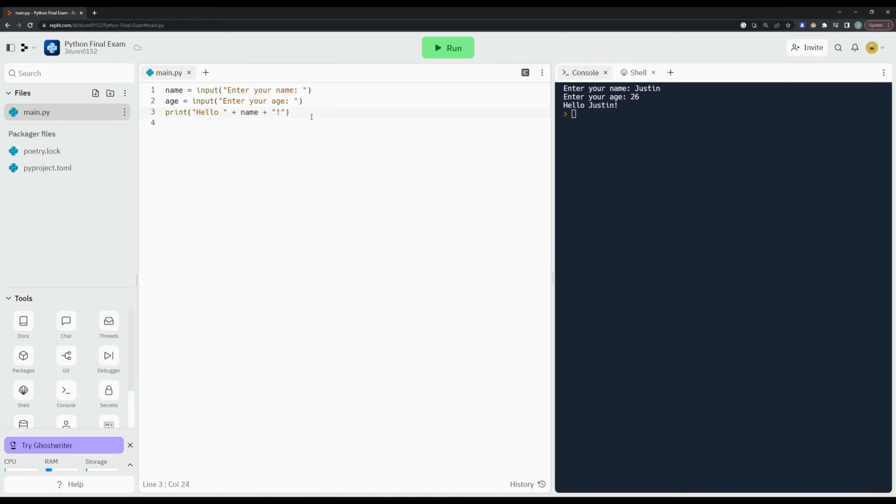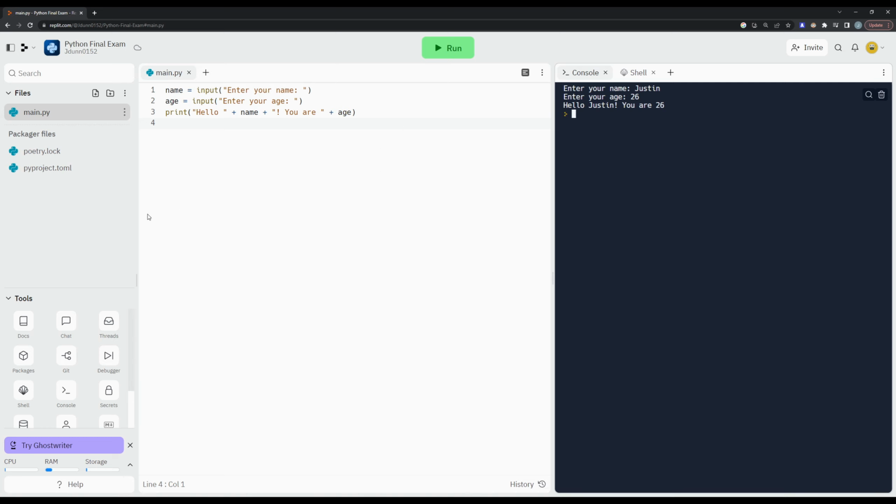But now, to do this, we're basically just going to have to add it in on the plus area. So for this, we're going to make it where it'll actually say you are, then we have this. So we're going to do our plus and then age. So that's going to have the age variable put in right there, and that should be everything that we need for this to run. Just have to enter your name again, Justin, and then your age, 26. And see, now it says, hello Justin, you are 26. So it displays both variables back to the user after they put in both things.